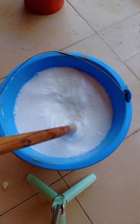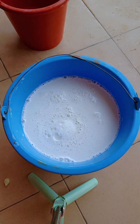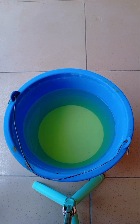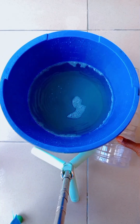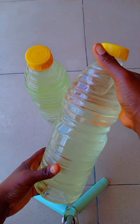Then I'll cover and leave for 48 hours, which is two days. After 48 hours, I bring out the IPO and it is looking very clear. I'll sieve the water just like this and pour it inside my keg. And this is how your IPO should be looking — exactly this color. So I made five litres out of this IPO.